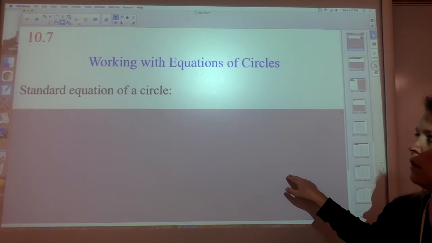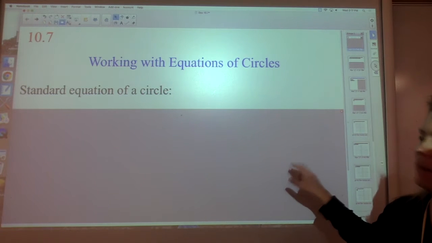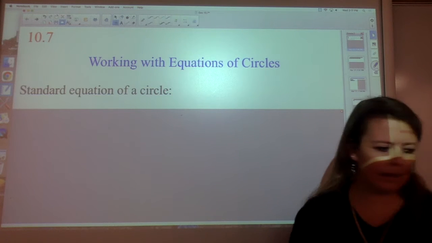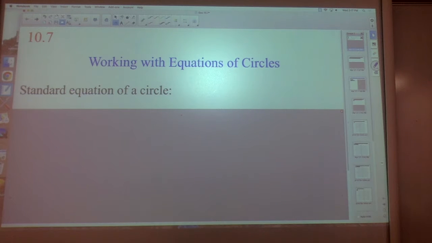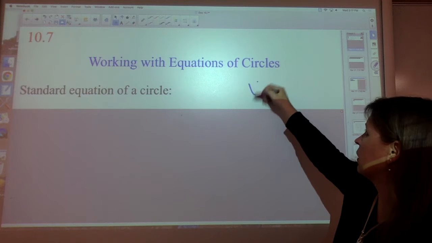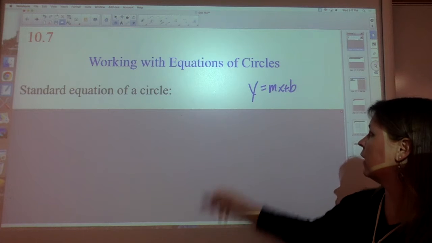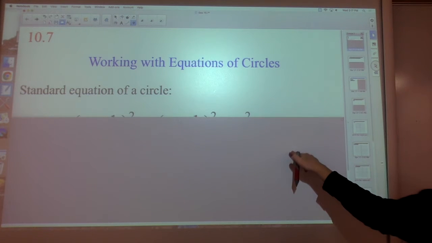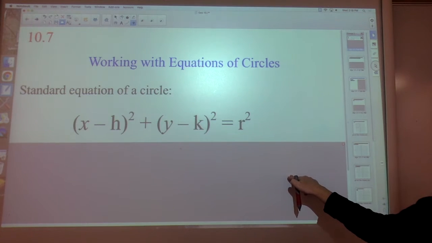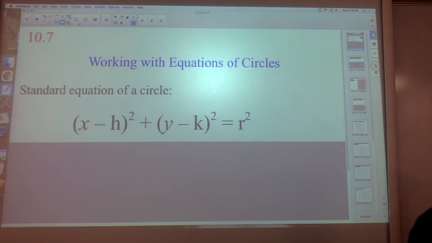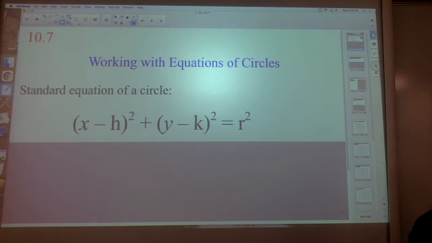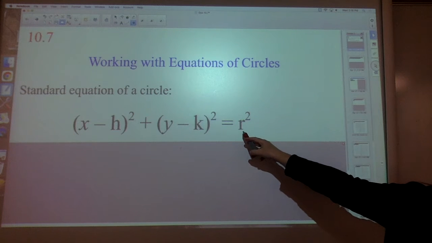And the standard equation of a circle, you're going to need to write this down. What I mean by standard equation of a circle is kind of like the idea that the standard equation of a line is always y equals mx plus b. And we knew that the slope stood for m and the b was the y-intercept, and we knew how to graph those. Circles also have a standard equation, but it looks a little bit more complicated than y equals mx plus b. It is (x minus h) squared plus (y minus k) squared is equal to r squared, and probably the only one that you know is r for radius. It's equal to the radius squared.